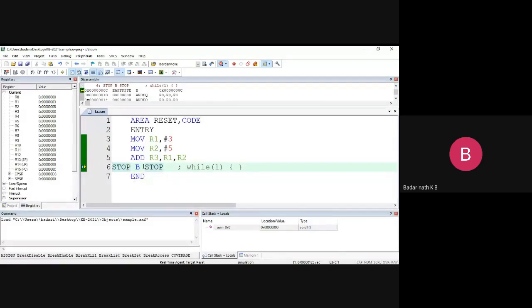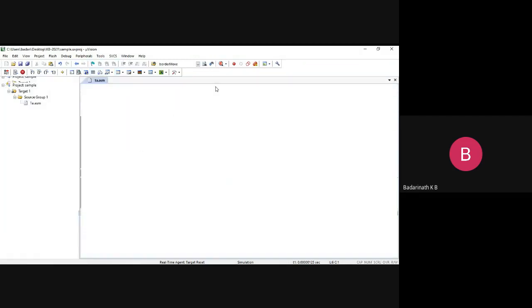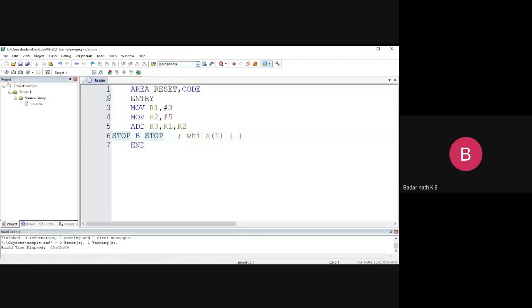This is how you have to run your program and test whether it's working or not. Compile it. Then I'll stop it. How do you stop it? Click on start debug again to stop it. So now it stopped executing. This is how a program is to be written in assembly and executed. Any doubts? You tell me now.